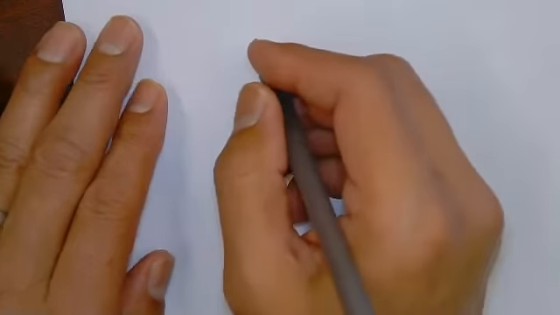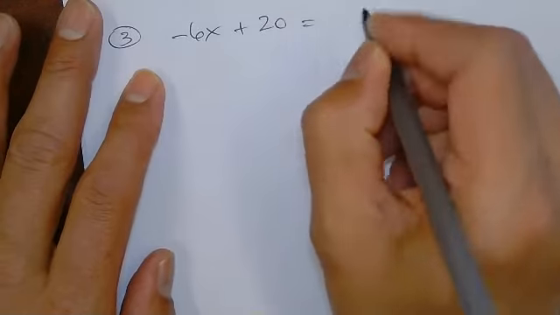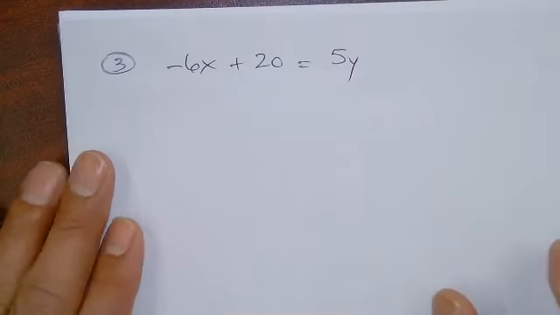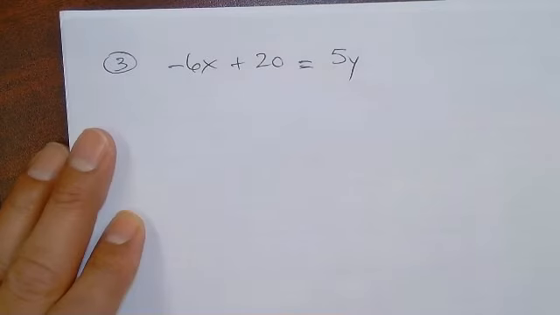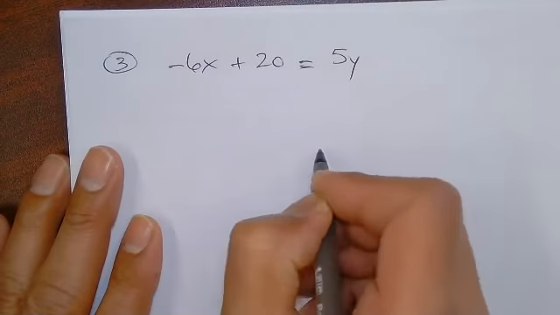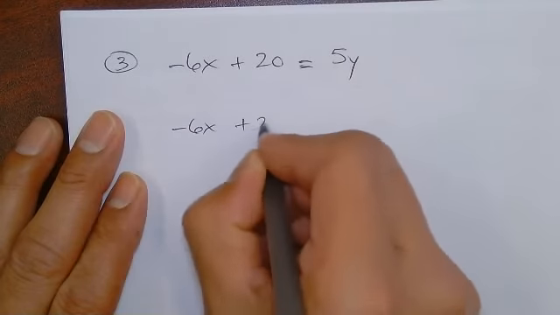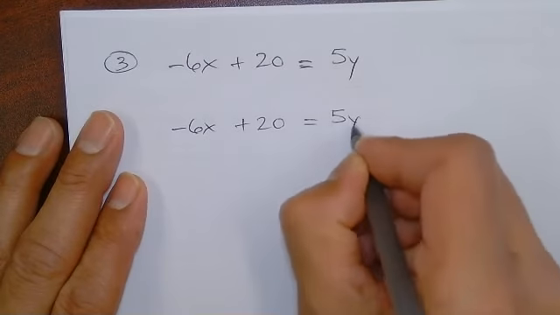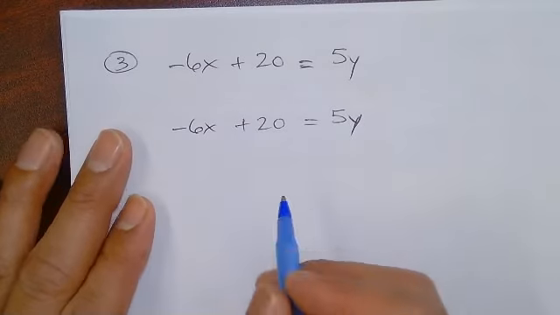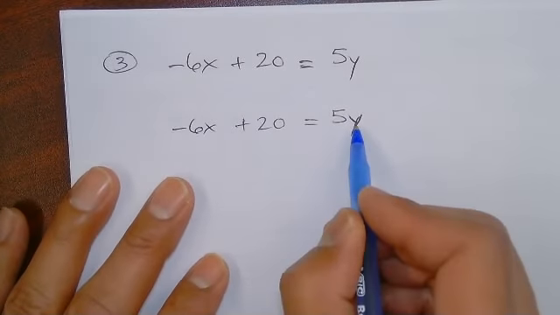What about negative 6x plus 20 equals 5y? Okay, so how do you show your work? Because I know you're going to show your work and not just write the answer. I don't want to see that. So show me the way I'm showing you, the way I teach, so that you guys can understand what's happening. Use the circles and use the arrows. What needs to move and what needs to stay?